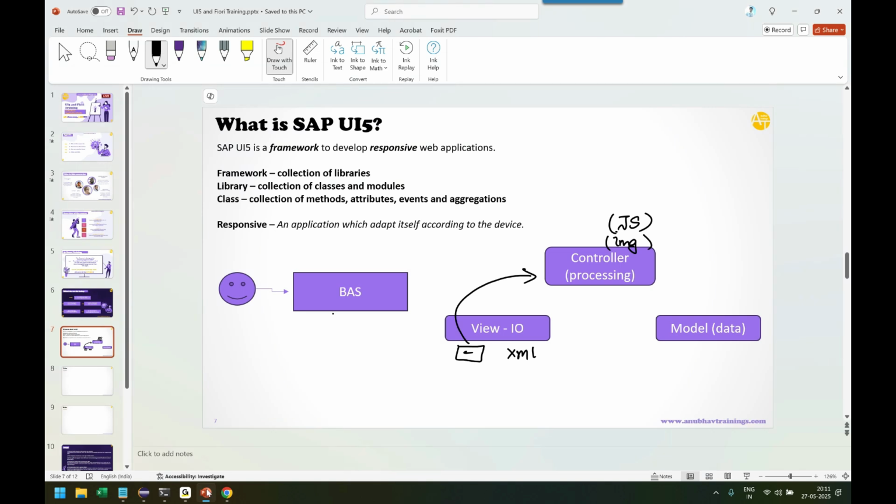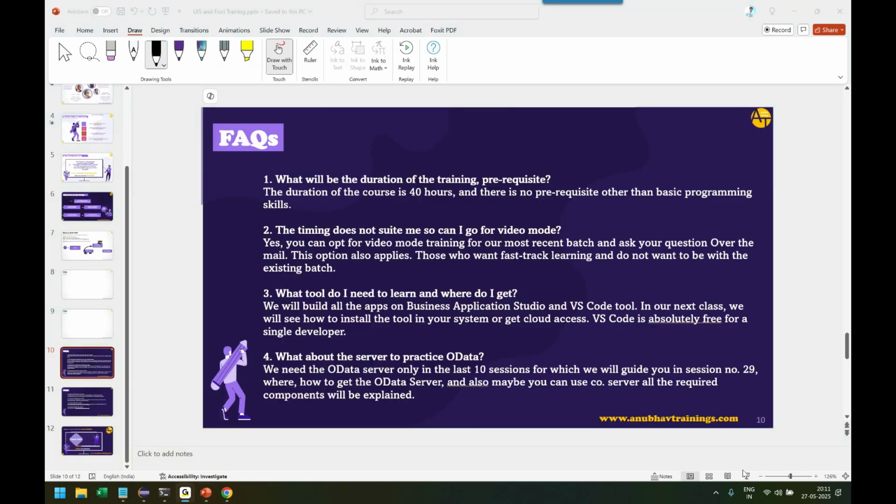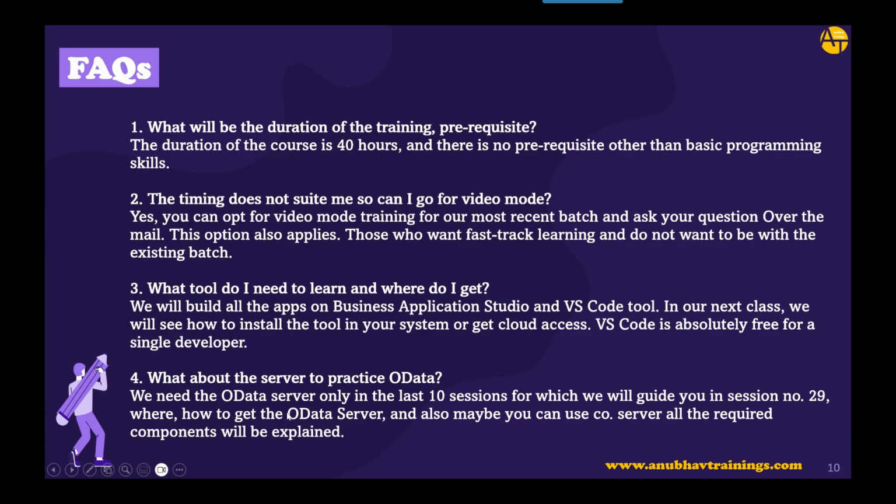Let's go back and understand some of the frequently asked questions by you with regard to the demo. So first of all, what will be the duration of the training and what is the prerequisite? The duration of the course is 40 hours. There is no prerequisite for this training other than basic programming skills. If you are a developer or aspire to become a developer, know any programming language or have worked on any programming language, then this training is for you.